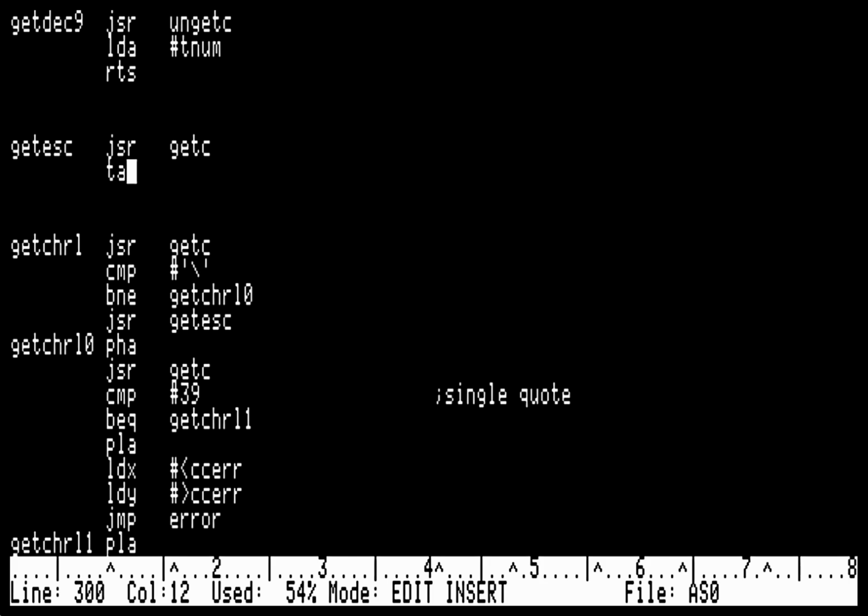Remember how when I was making the get character routine, I eventually made it so that I returned a character in X and Y. And so first off, I'm assuming that it's returned in A the whole time, but it's not actually. And also the reason I was returning X and Y was because I was using it as a 2-byte return value that allowed me to return FFFF, that is -1, for end of file. And I'm not checking for that anywhere.